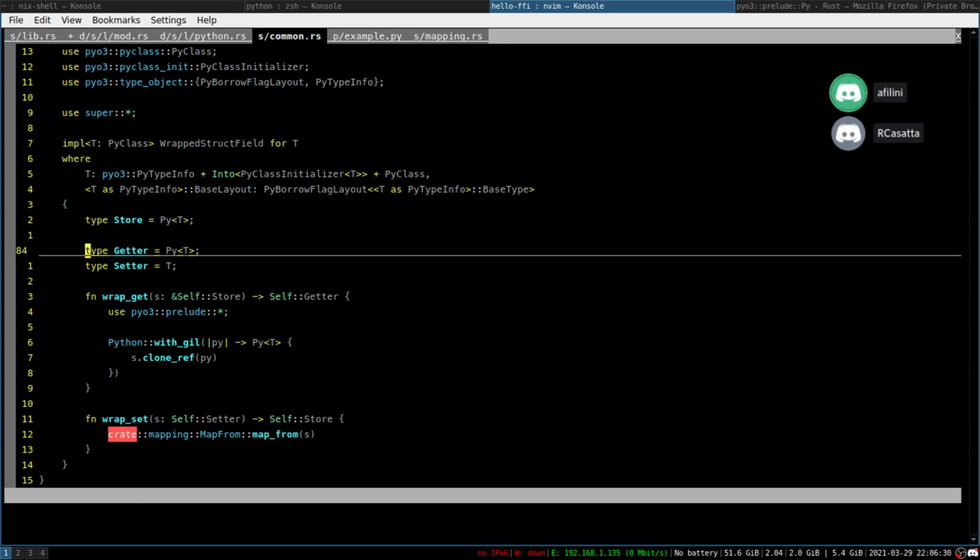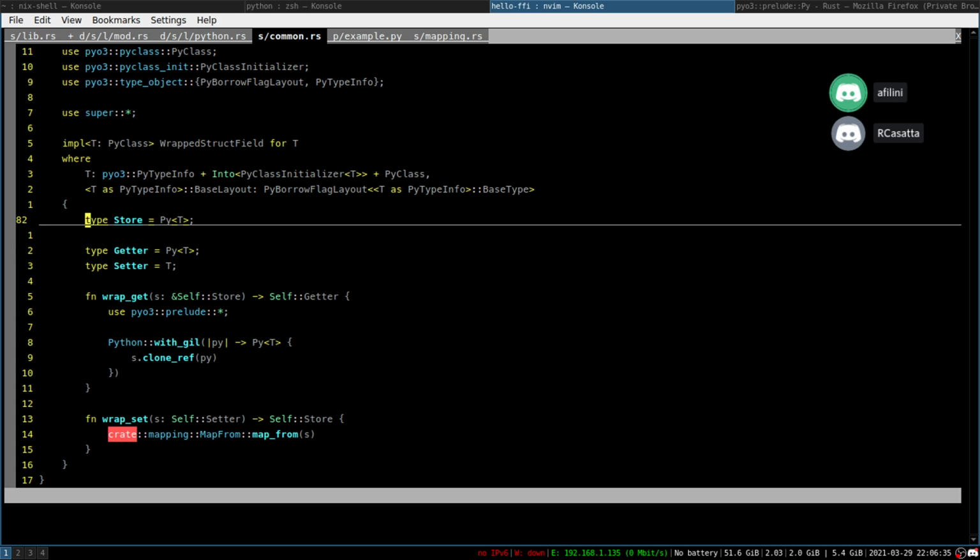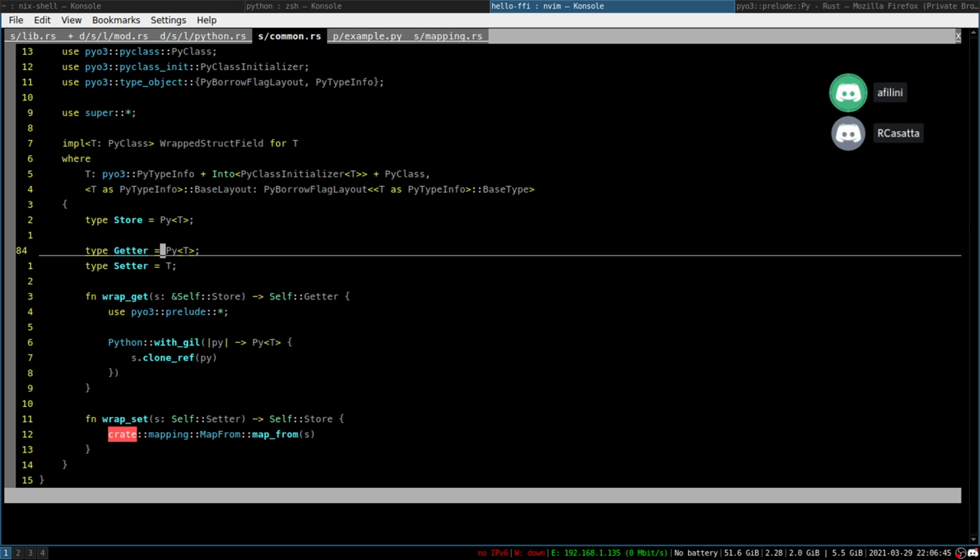But this is very flexible, because for other types, like for instance a u32, this would be much simpler. We would just store again the same type T, like a u32. The getter would be the same type, because we don't really care. If we clone a u32, it doesn't matter, because the problem is when we return something that has properties inside and somebody maybe changes those properties.